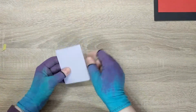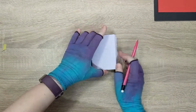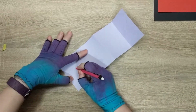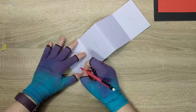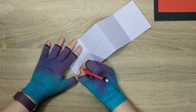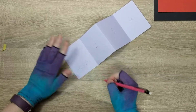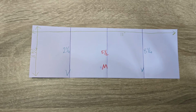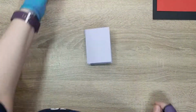So your opening is going to be this way. So I'm just going to put an arrow on it so you can see. So this is going to be the front. Okay, so this is the front panels. We've got 1, 2, 3, 4. And these are 2 3/4 by 3 3/4. So then they're quite easy to mat sizes as well. So that's our opening.